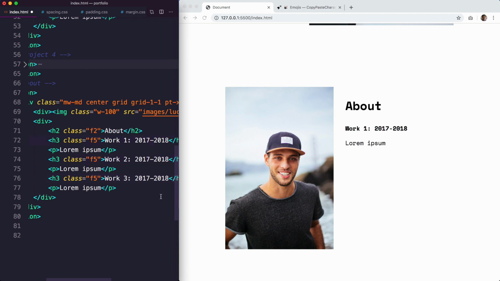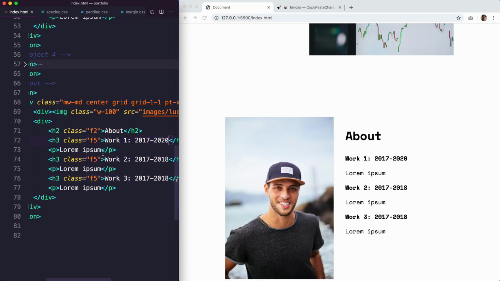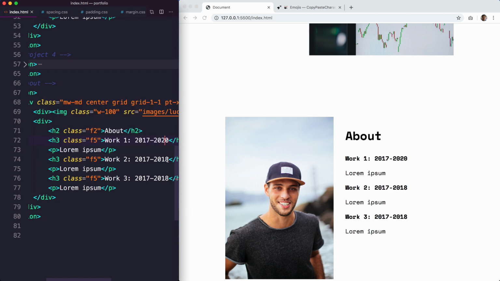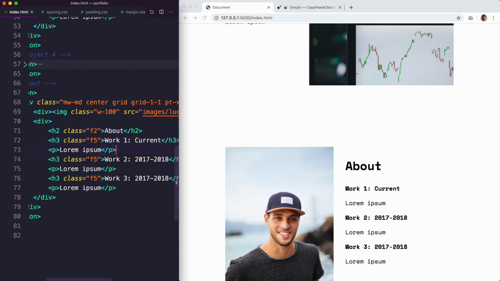So let's go up to your current one. So we'll go with the current one. Well, let's say up to 2020, or just the current one really. So 2020, or you just say current. So this one could be up to 18, or you could say 2019 to current, like that.